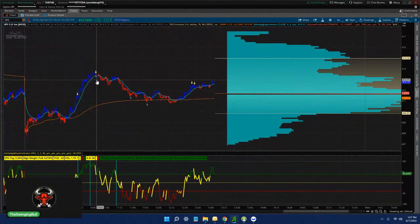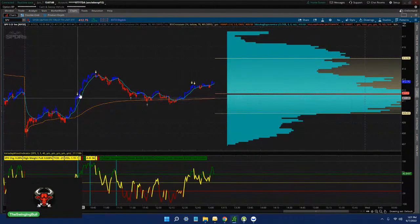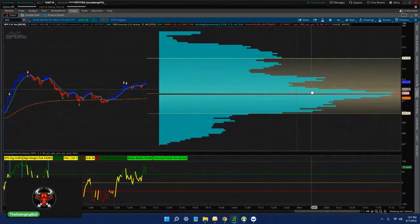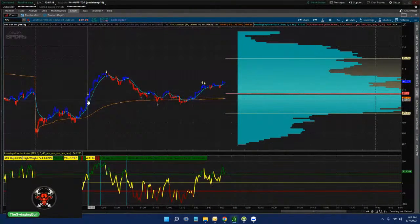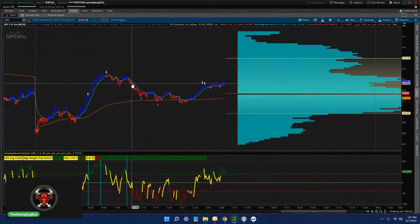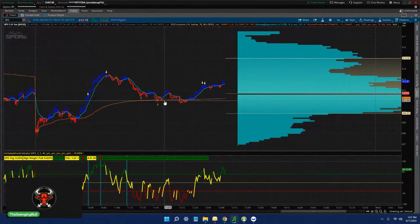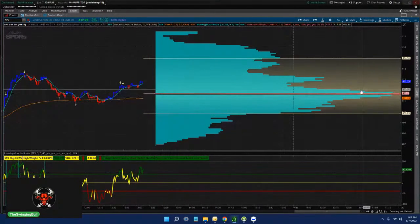Now this indicator that makes my candles red and blue is called the TTM indicator on Thinkorswim. I like using that. It gives me a better idea of the trend. That's why a lot of this volume is right in the middle here, because the volume poured in during this run. And then as soon as we had a little bit of a pullback to VWAP, tons of volume started coming in. You can see that from this volume profile here.